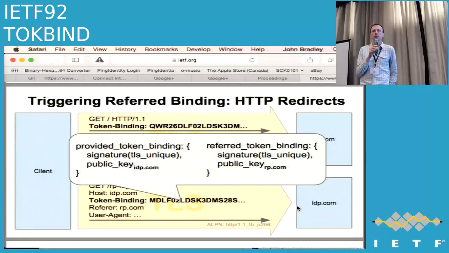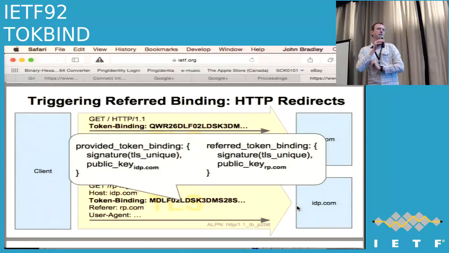They have a communication channel to the IDP. They have a prior relationship with the IDP such that they know who to send the redirect to and how to pass them information in a way that the IDP can consume it and make sense of it and determine that they need to produce the token of the necessary shape and form and all of those sorts of things. Why do we need to standardize a mechanism for having the client pass that information to the IDP rather than having the relying party pass that information to the IDP? And thereby provide extra information to the IDP regarding the public keys used by the client.